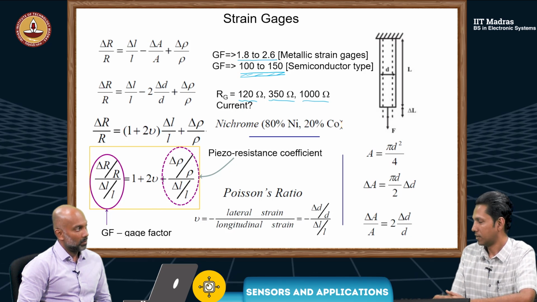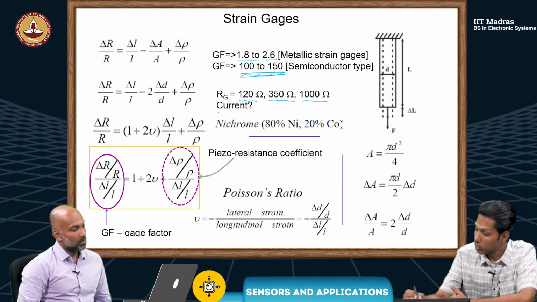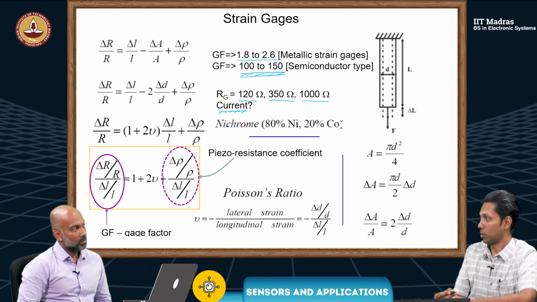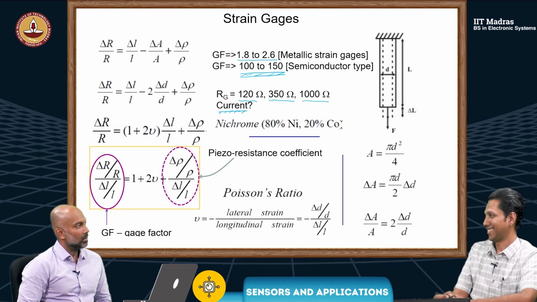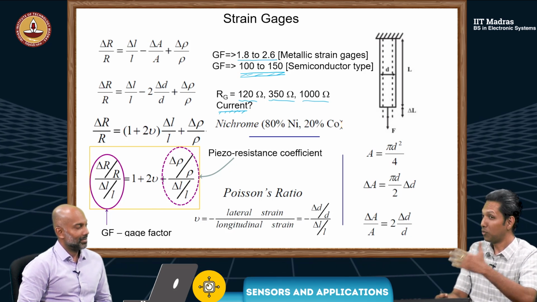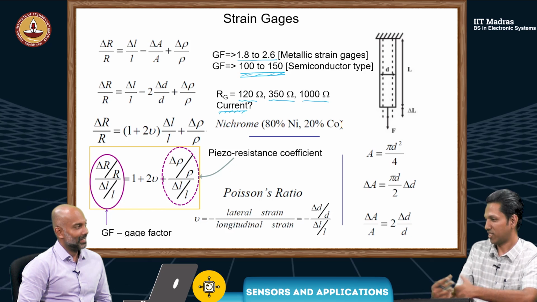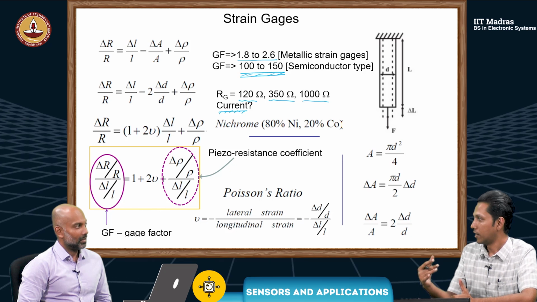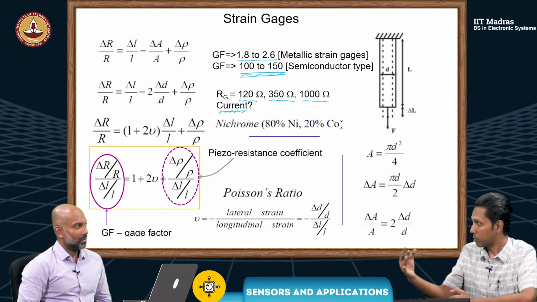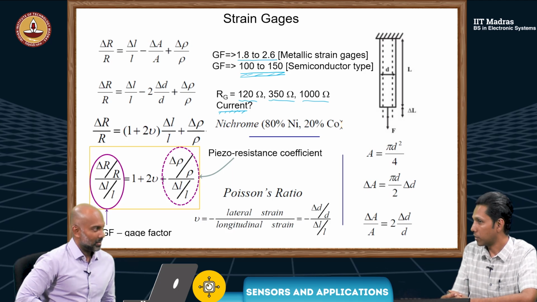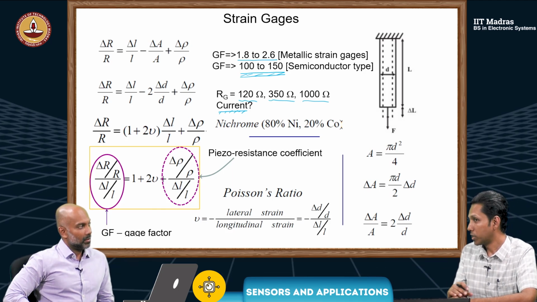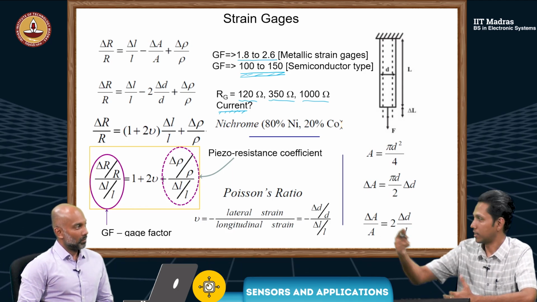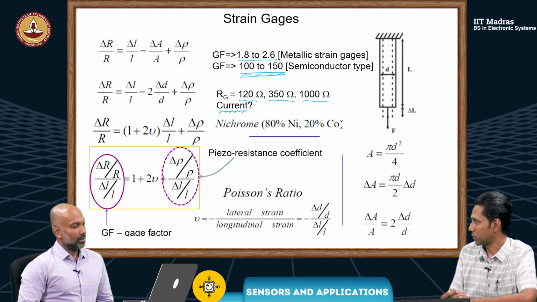But another factor is, when you are sending current through it continuously, there may be some problems. You mean like heating? Yes. The environmental temperature need not change, but you are self-heating it. So that may also affect the output, for example, if it is sensitive to temperature. Last day you were showing the drift, where the output keeps increasing or decreasing with respect to temperature. So it can happen.